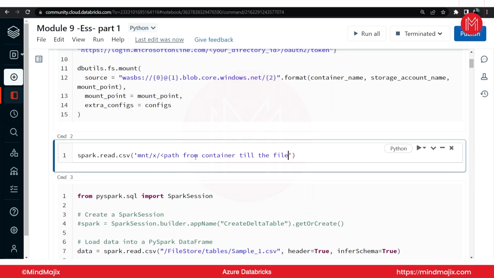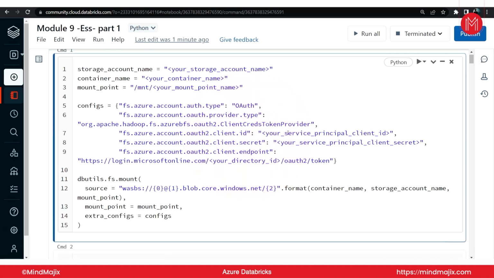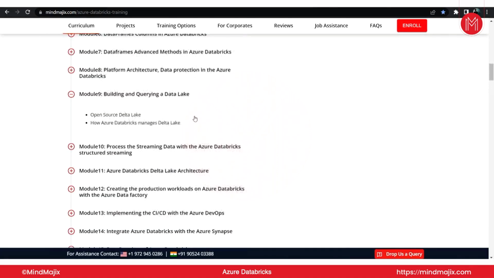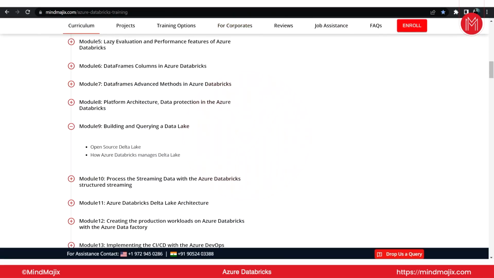Can you just go back over the configuration? For configs, what did you declare here? All these things are the principal client, the client secret, and all these things. After our session is over, when we still have some time, I'll cover the service principal and make it clear for you. And you were asking a few doubts also, right? All of that I'll clear once our syllabus is over.